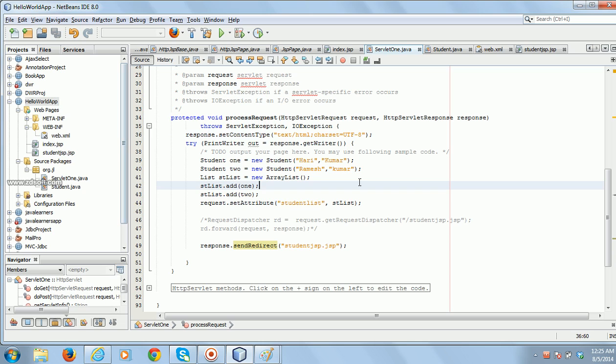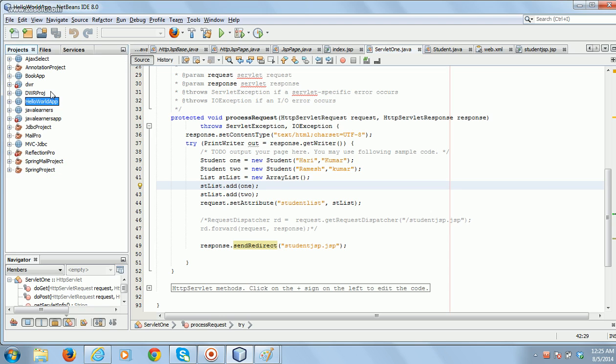You cannot forward a request to a resource outside the web application. Using send redirect, you can send a request to a resource outside your web application. If you want to send a request to another web application, you cannot use request dispatcher.forward. In that case you can use send redirect. This is one difference.